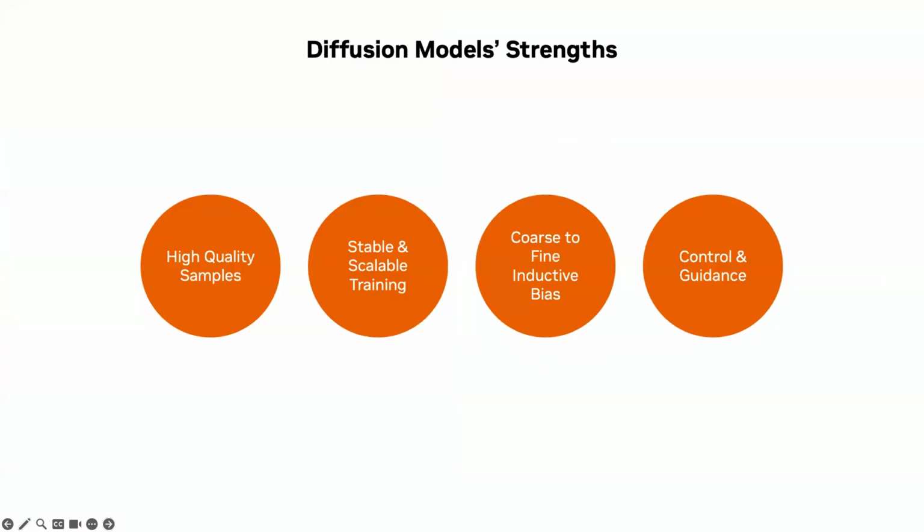I think there are 4 things that are cool about diffusion models. They generate very high quality samples. They have an extremely stable and scalable training objective, right? No one really has any issue with regression loss. It's just a really easy objective. You scale it up, you train it, and at the end you get a very good generative model. They have a very nice coarse-to-fine inductive bias that works really well for images. Diffusion models start generating images from some low frequency content and gradually add detail. So this is really nice about diffusion.